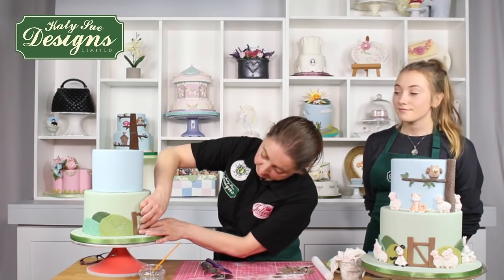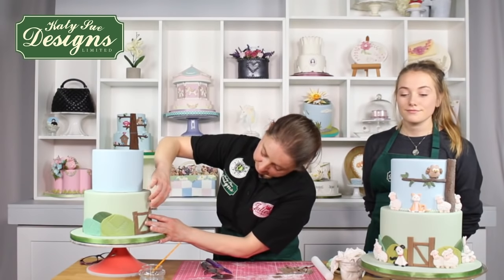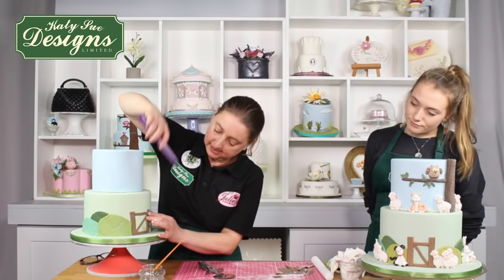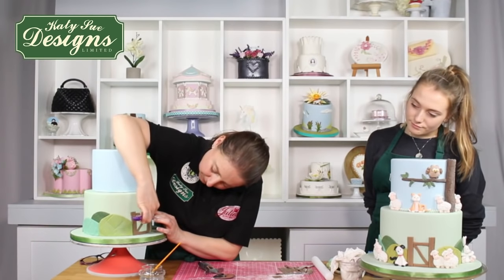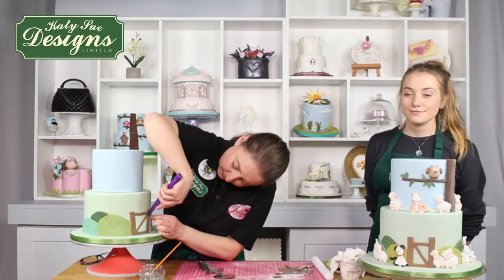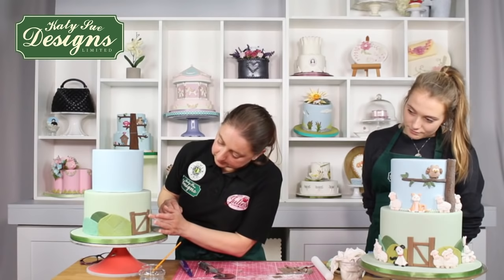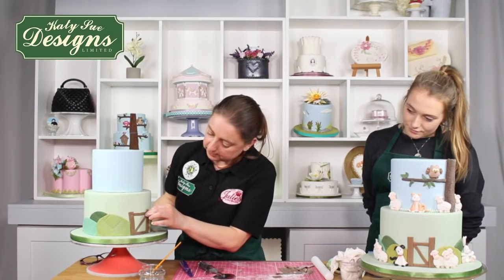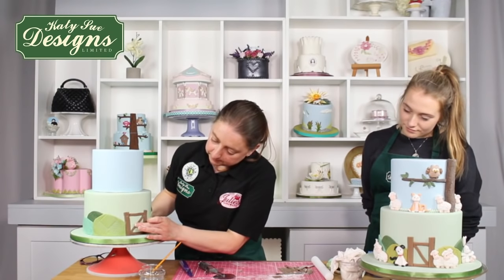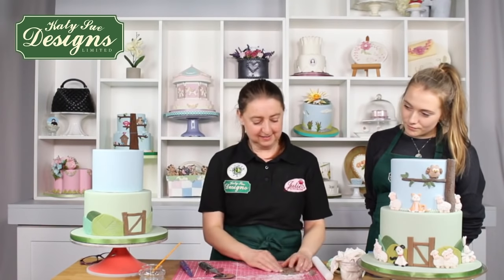Good, so I'm going to pop one in there, feed it all the way up to the top, and then I'm going to do the same again up at the top here, but actually on the cake itself. So trim it that way, and then that way as well. So, there we go. Move that little bit of paste. There we go. Lovely. That's made your little gate to get into the fields.